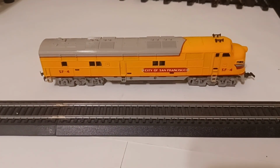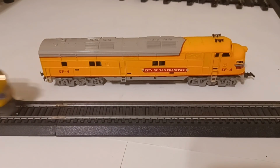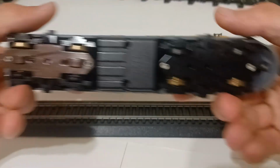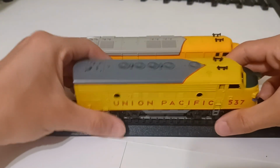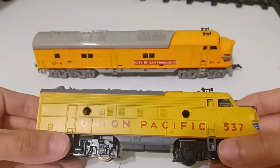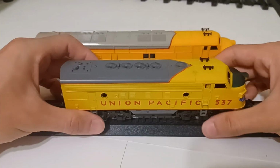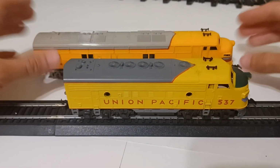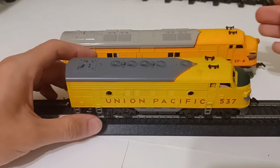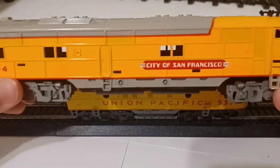But it's a little different with the F7, like with this next one that's coming in. Here's an F7A from the 1960s, and this one has the older style motor, but these are a little smaller than the E8s, but these models right here are not only with the same scheme, but at the same time, this is the generation of Tyco that was taken up with these, and this was the older version, while sadly the newer version ends up taking its place.